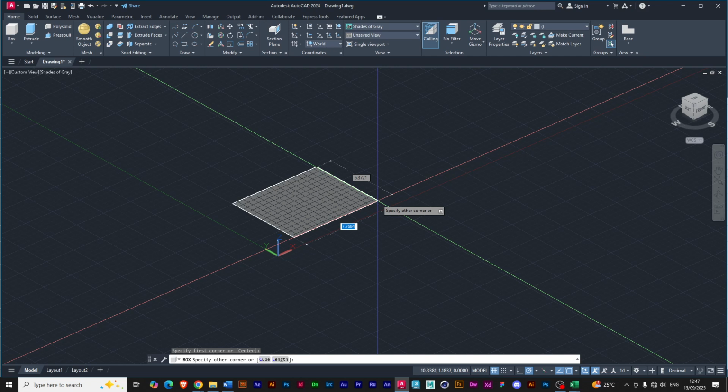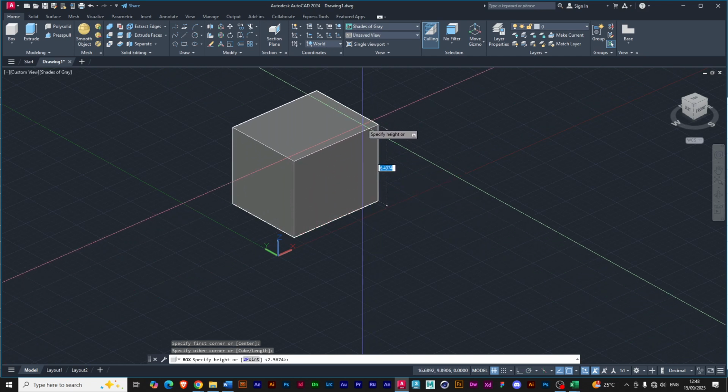So click then release. Click then release up to determine the height. Then click again. So you need to click 3 times to get the box. Let me see. Why? It's in realistic view now. He's not in 3D modeling now. He's in 2D drafting mode. Yeah, not following this class. Change to 3D modeling. Yeah, this is the box. It's realistic. So once you click the box, it's going to show the box.